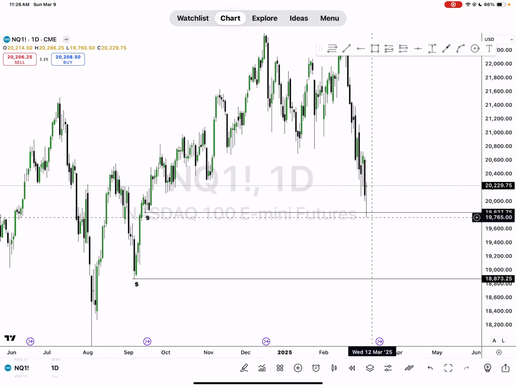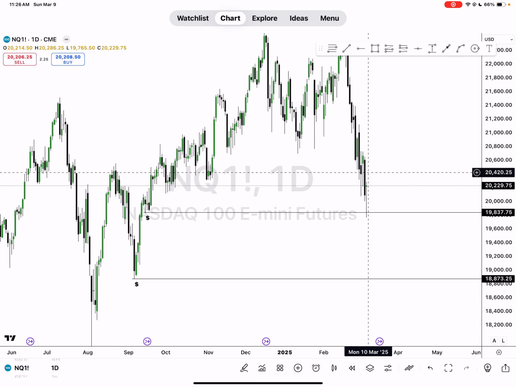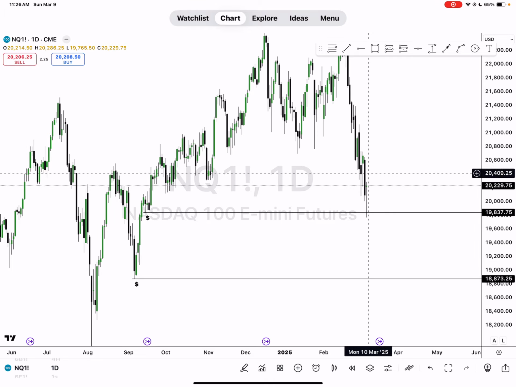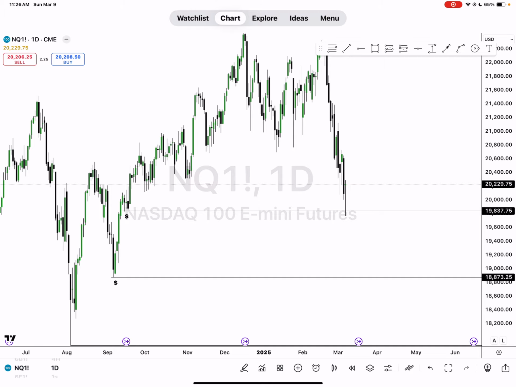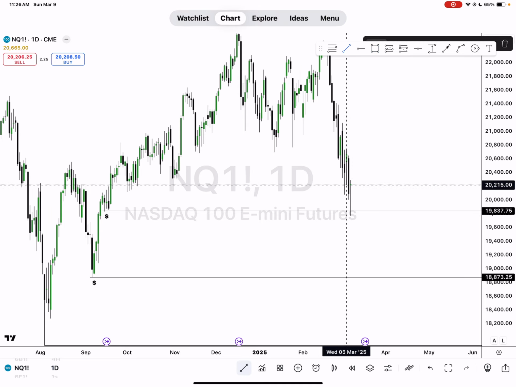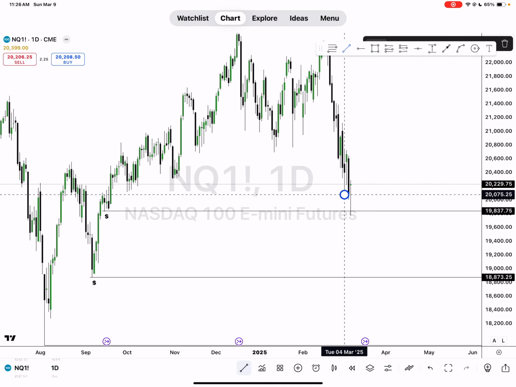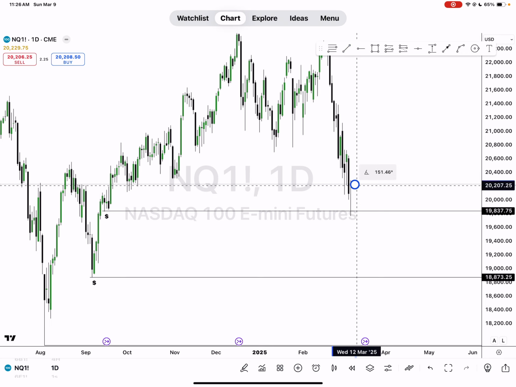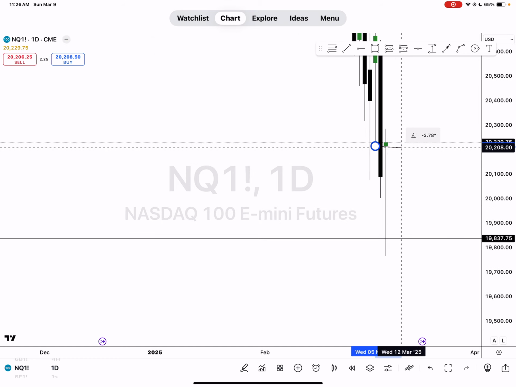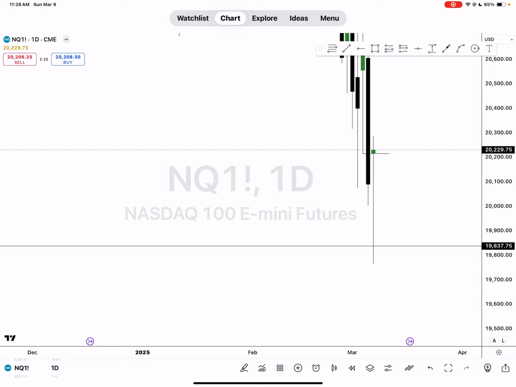We need to see more data printed, and we'll verify that based on the micro perspective structure that forms, but in confluence with how we're mitigating the daily or the macro perspective structural points of interest, right? Because right now I could see this as, hey, this move happened just to balance this inefficient pricing that was created during that day. And now that this is balanced, we could just see a transition to continue price lower.